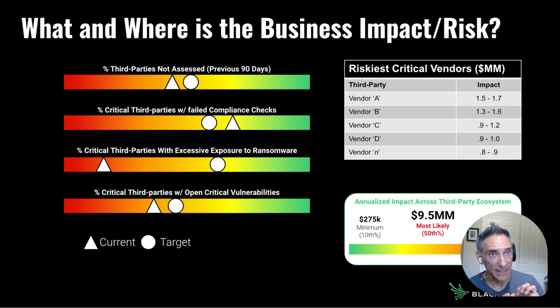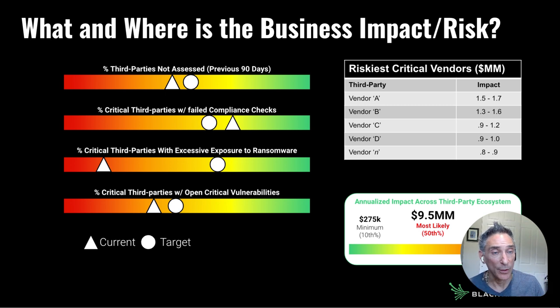And on the right-hand side of the slide, we'd like to talk about some specific things. We'd like to report to you the top 5 third parties or vendors that are really exposing us to significant financial impact. We can expand this list if you like. We can talk about how to customize this. Right now, it's purely financial, but we can absolutely get feedback from all of you and from our executive leadership team to talk about how we want to prioritize, whether it's more, whether it's less, whether we want to look at different kinds of exposure.